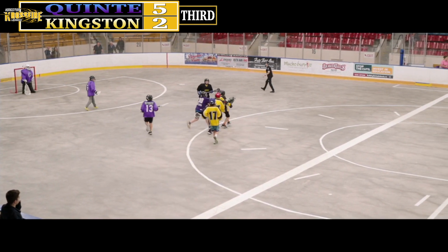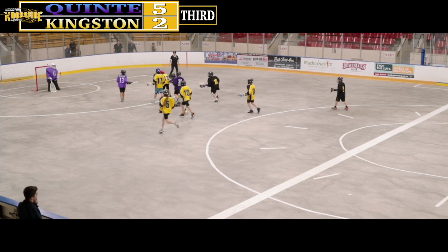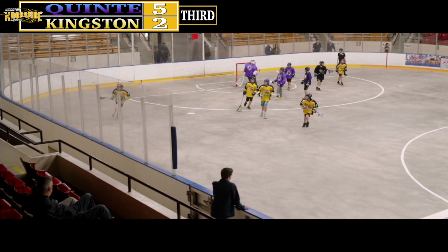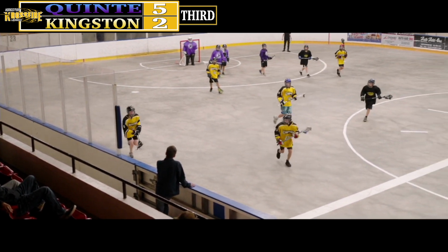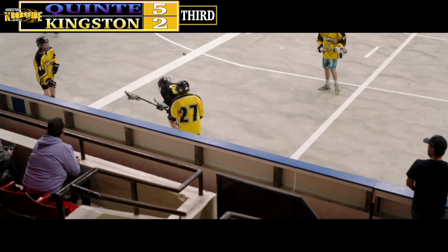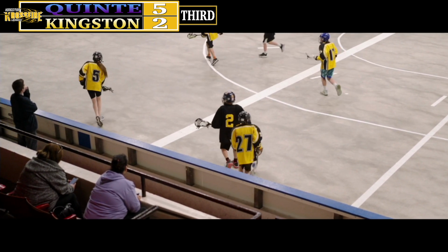12 grabs that ball up, is going to drive in the zone, dodging some hits. Gets it off to number 11. 11 makes a great move. In the clear shot. And that one's going to go wide of the net over to the boards. 27 gives a little hit on number 2. Picks up the ball.